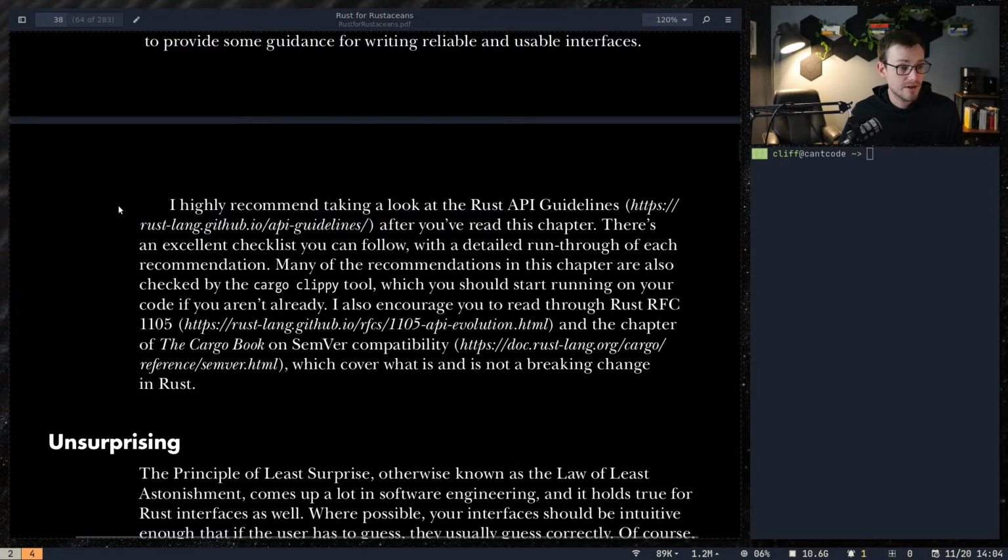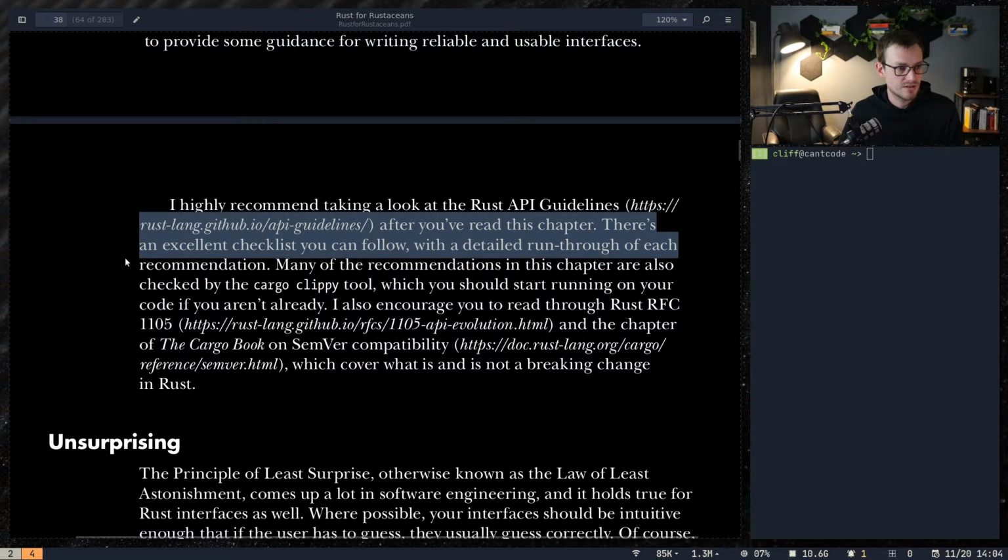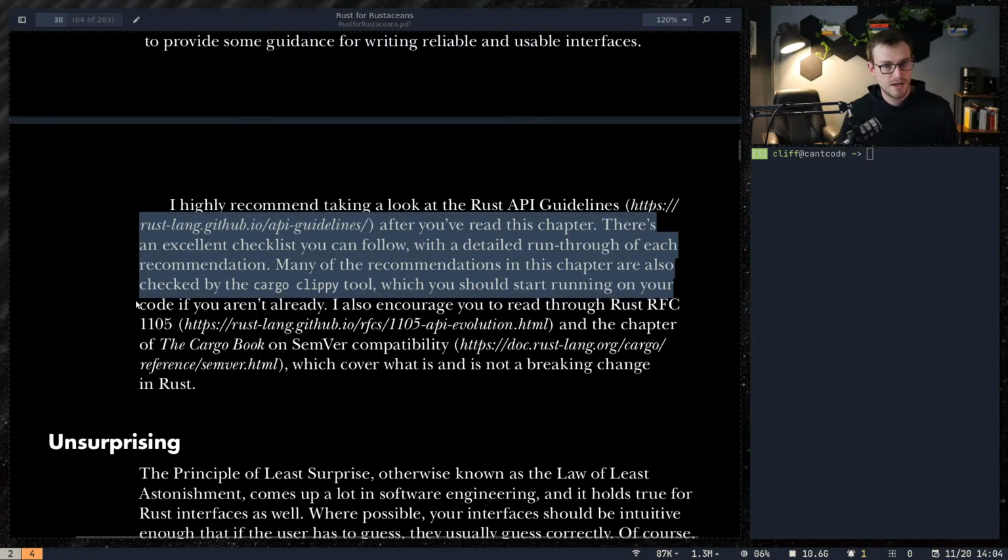I highly recommend taking a look at the Rust API guidelines. Okay, after you read this chapter. There's an excellent checklist you can follow with a detailed run-through of each recommendation. Many of the recommendations in this chapter are also checked by the Cargo Clippy tool, which you should start running on your code if you aren't already. Yes, Clippy's great.